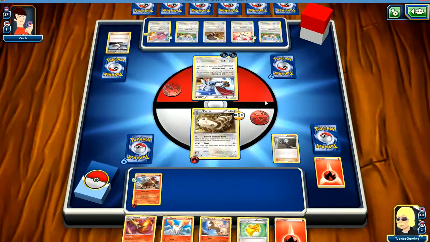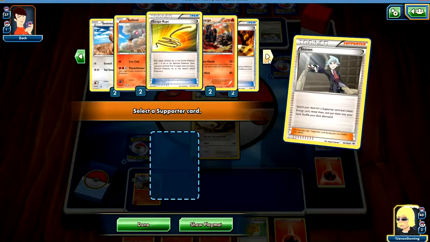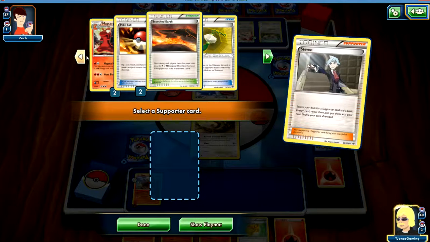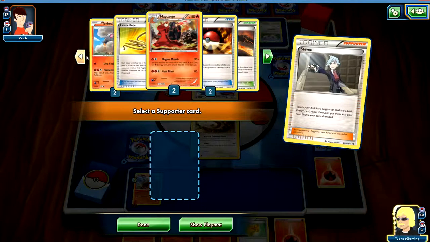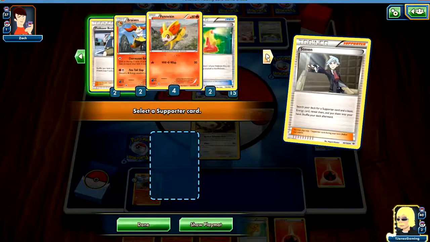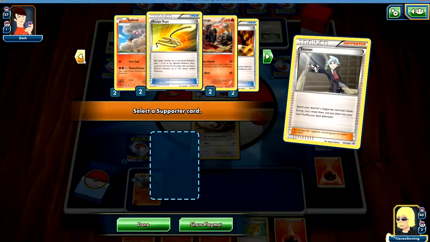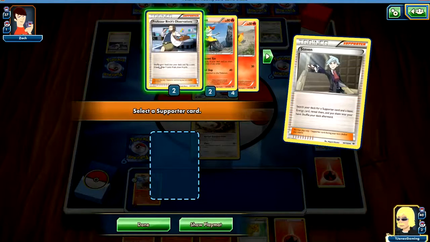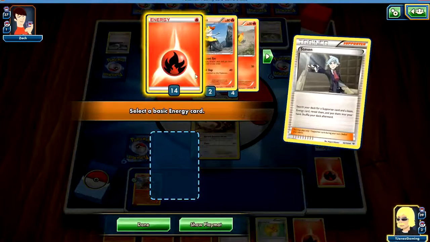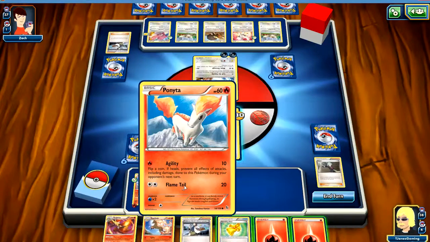Alright, let's play this guy, which allows us to look for, do we have a Tierno in there is the question. We can search for a supporter card. No Tierno, I guess. That's a bummer. Okay. Supporter, so we got Professor Birch's Observations. Is that our only supporter card in our deck? It is the only supporter card in our deck. Okay. Well, I guess we're gonna grab one of those. And then a basic energy. Seems like kind of a slow way, why couldn't we just grab them both at once? Basic energy, yeah.